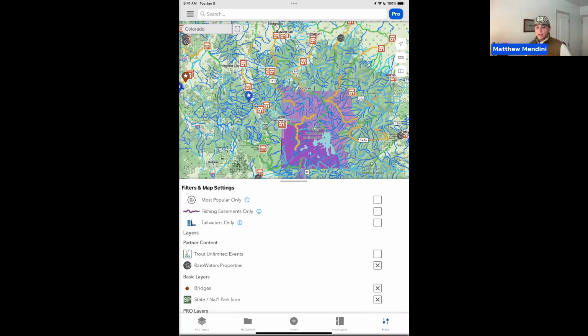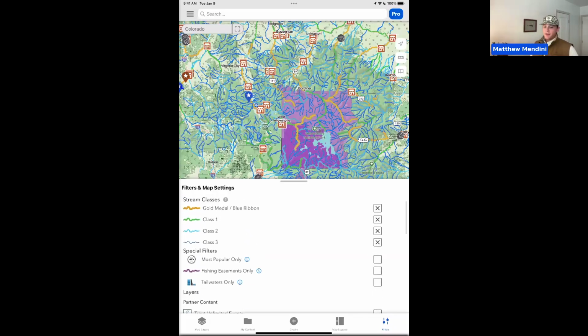These are going to be two of our different partnership icons that you can either learn more about Trout Unlimited events near you or start to explore some of those Rare Waters properties. For those of you who are not familiar, we partnered with Rare Waters last summer to start implementing all of those pieces of private water that are available to people, essentially on a kind of Airbnb-style basis, to rent for a day, rent for a couple of days, whatever it might be, and explore some of those private waters, as well as showing people the access to all the public water that they have as well.